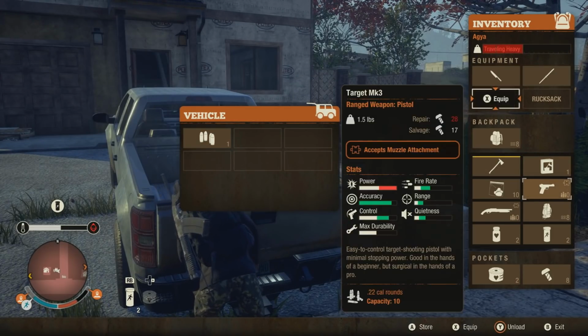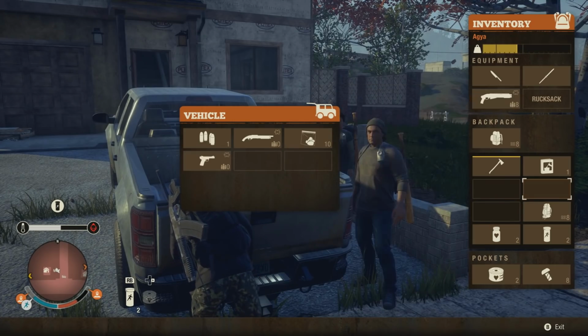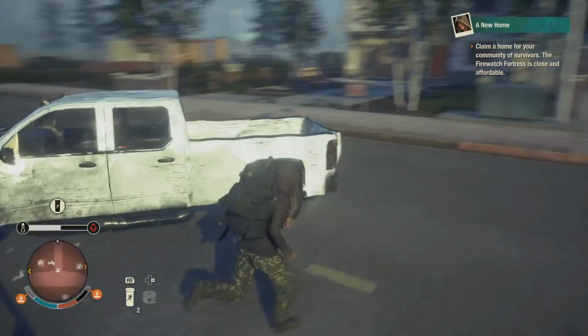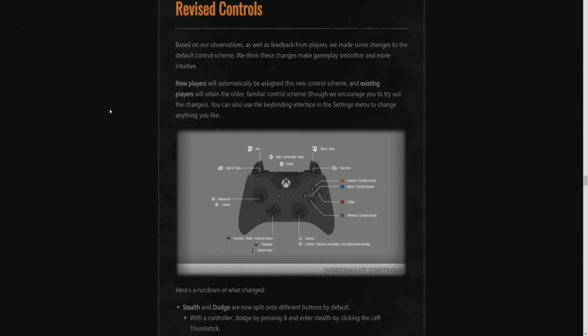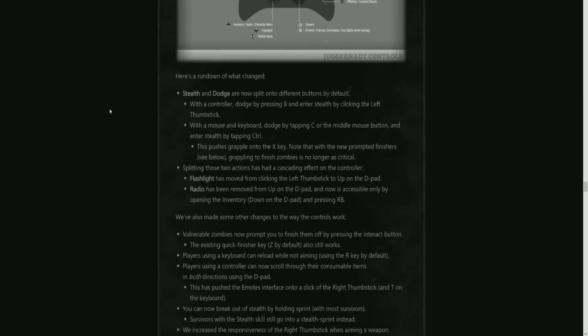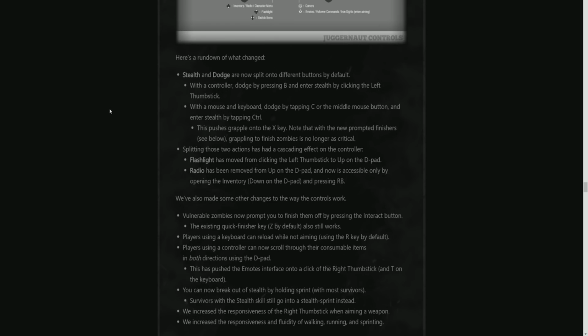You can also now easily access your legacy pool to view and edit the list of characters available for future communities. I mean, they just have a whole list of new things that they try to do to once again simplify the game. And next up here, they go over revised controls, which once again goes toward trying to simplify the game so players that are just hopping on board will be able to easily understand it and get the hang of it quickly.